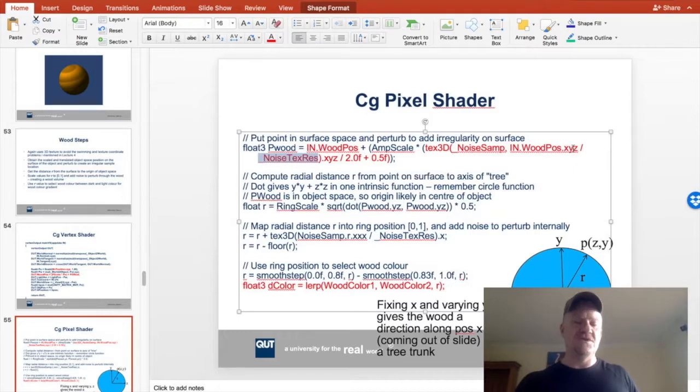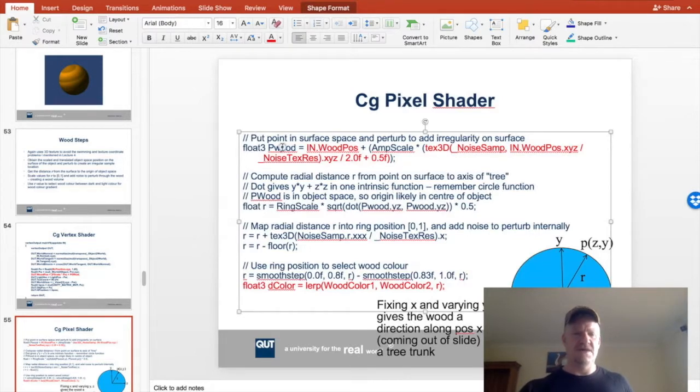Interestingly enough, because it could be negative and positive, we divide by 2 and add 0.5 to change it from a value between -1 and 1 to between 0 and 1.